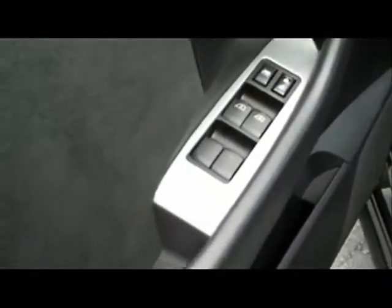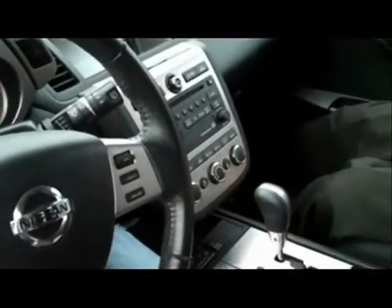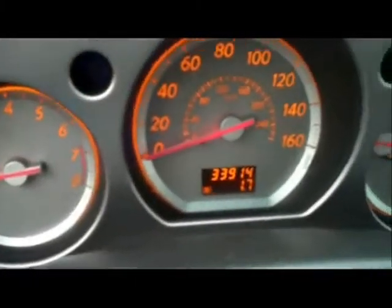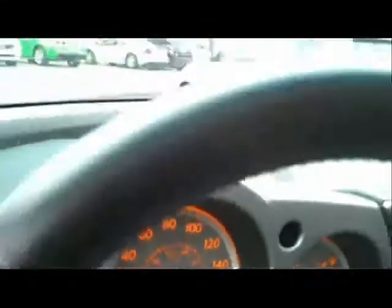Now, the one thing everybody's used to on most vehicles is your rear-view mirrors — well, it's not on your door, it's right up here in the center. So if you want to adjust it, all you do is hit the button and it goes from side to side. This does also have all-wheel drive, so if you want all-wheel drive all the time, you just lock it in and go — and if not, it's just front-wheel drive. Your visors are really nice because you've got a vanity so you can see yourself, and how many times do you drive down the road and the sun's blocking? You can put a visor extension on it.